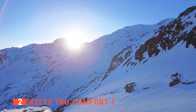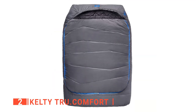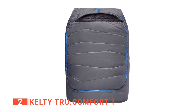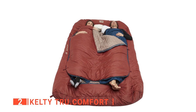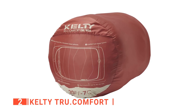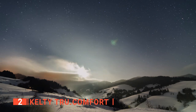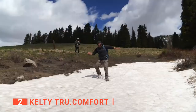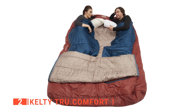We also like the bag's layering options. Finding the right temperature for two people can be challenging. Thankfully, the True Comfort has features that help, with a large U-shaped zipper and built-in blankets for both sleepers. The zipper allows users to fold back half of the bag's top layer while the side edges stay intact, and it does not dip into the foot box, ensuring the feet and toes remain covered. The attached side blankets allow each user to quickly add or subtract an extra layer while within the bag — a top-notch feature for any multi-season sleeping bag. Its poly-taffeta lining is very soft and comfortable, and even with two people, the bag is spacious enough to shift around during the night without bothering your partner. The large tailored hood effectively holds pillows in place through the night.